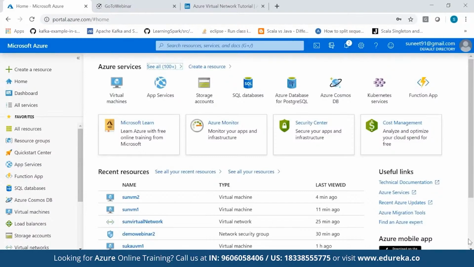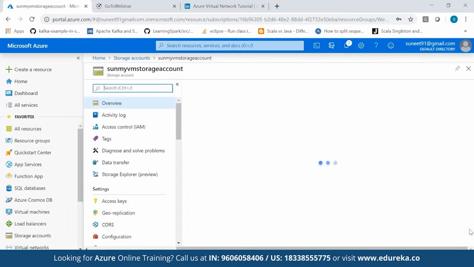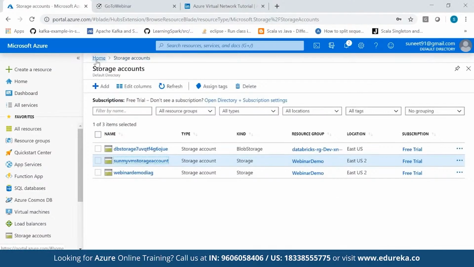Okay, so yeah, here if you go to the storage account, you'll see this is the storage account which we had created, right? So now on this storage account, you can keep files, whatever you want, data and all. So here, let's say you say files, right? So here you will be able to keep the files or whatever you want.